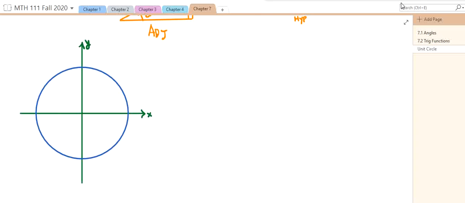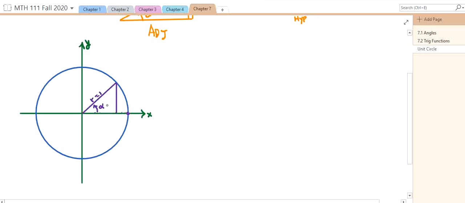So here I've drawn a circle on our Cartesian axis. Now let's assume that I draw a line from the origin to the outside edge. This is the radius, and let's let this be equal to a distance of 1 for the unit circle. That means the radius here is also 1, or the distance from the center to the outside edge is 1. Well, then we can define our trigonometric functions in such a way.